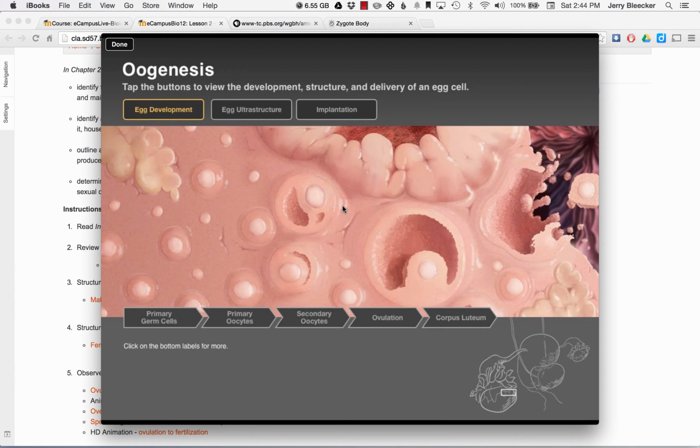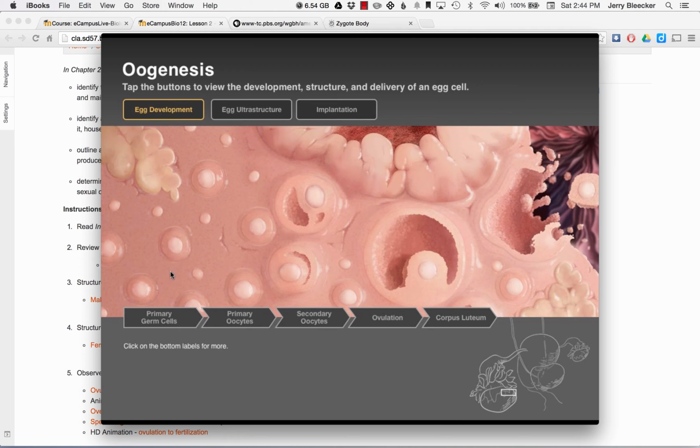This is kind of important because it's called oogenesis, and it's the development of the eggs. The eggs are going from their immature stage here, and we're getting towards the actual egg that is well developed enough to release its payload right here, which is the sex cell. That's the actual haploid cell right there.